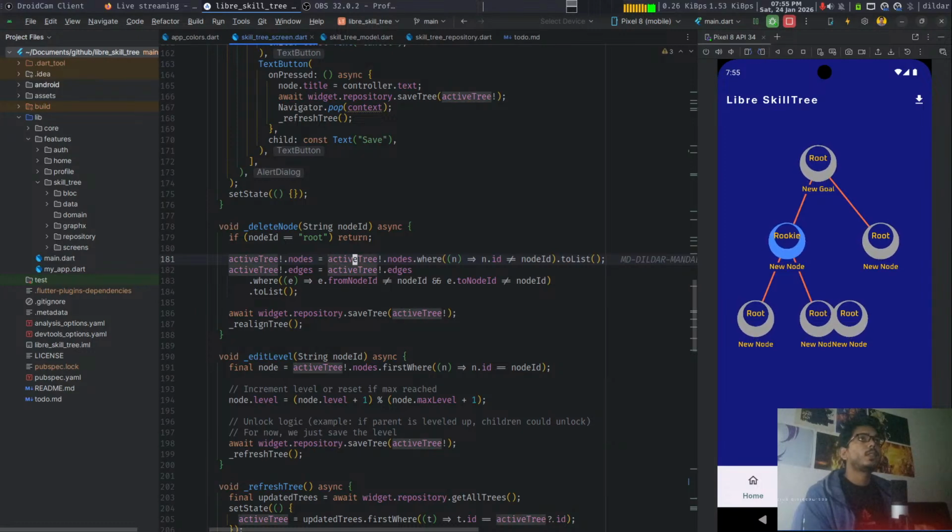Here we are taking all the nodes that not matching with the node ID, but we will also have to not take the nodes that are connected with the help of edges.